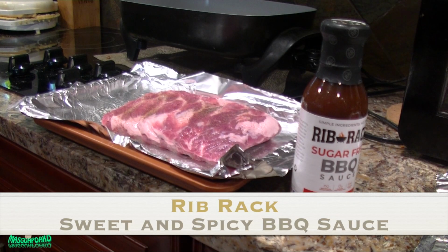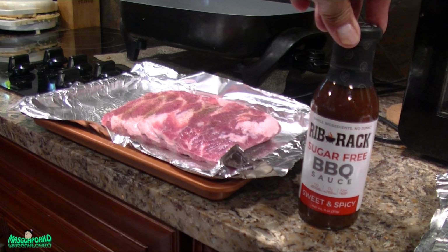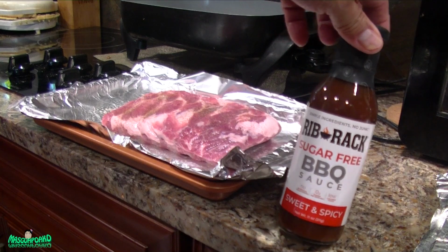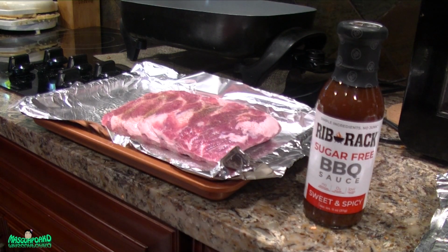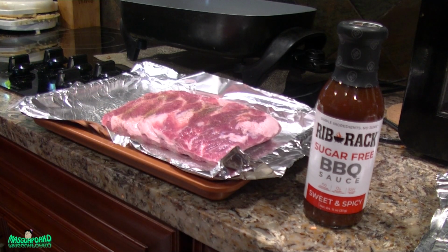Hey everybody, today I'm gonna try this Rib Rack sugar-free barbecue sauce, sweet and spicy. Never tried it before, so I'm trying it now. Hopefully it's good. I'm gonna put the barbecue sauce on this half a rack of St. Louis ribs. Alright, so I'm gonna start baking it and put the sauce on, and hopefully it tastes good. I'll let you know once I start eating it on the Mukbang Hour.